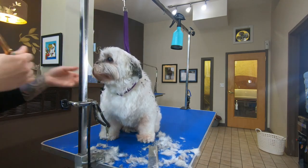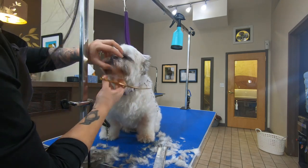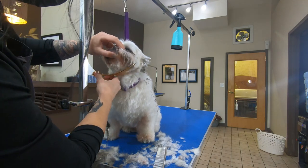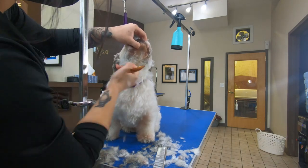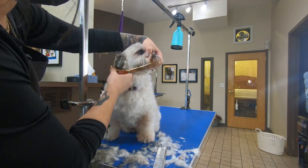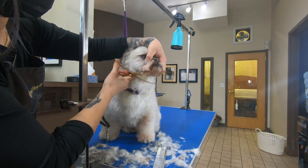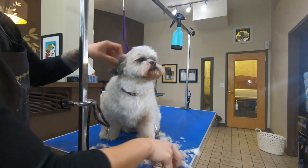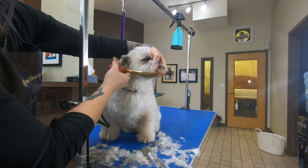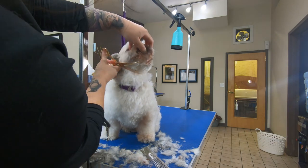I did say, you know what, let's take off some length and then we'll clean it up, make it look not so harsh. So here I am just taking off a good amount because he does not like the clippers on his muzzle and his neck. I've tried it and I don't agree with it. I do not do it. Just save myself the hassle and jump scares. So scissoring the face, and then I'm gonna go back in with thinning shears to clean it up. I do it fairly short because if I don't, he'll get mats on his muzzle and that's no fun.